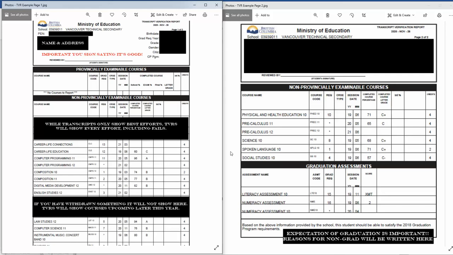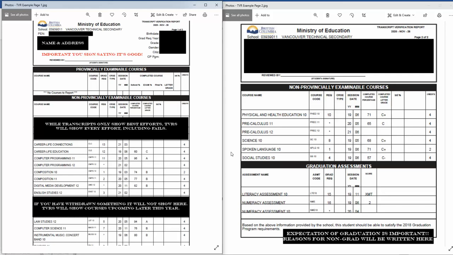I also want to point out, and it's not so much on this one, but some of you may have taken courses that have a Y code to them. You may have noticed this on your schedule before. Most courses have an M, which stands for ministry, but there are courses that are a Y code, and that means they're local courses. A couple examples are leadership, yoga, psychology, and so the names that you would see on those actually aren't going to look the same as you're used to on your schedule and your report card and things like that, because we take the time to make it look the way that we're actually wanting it to present. But we can't control how these documents come out, and so you may notice, geez, that looks a little bit different than I'm used to.